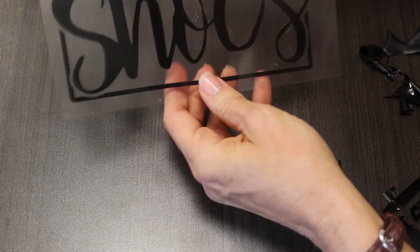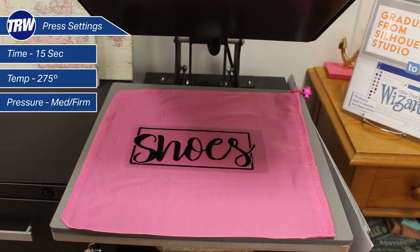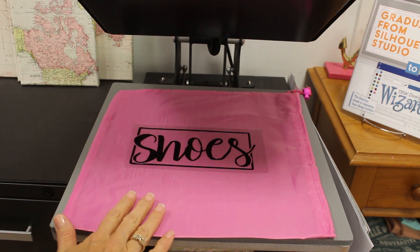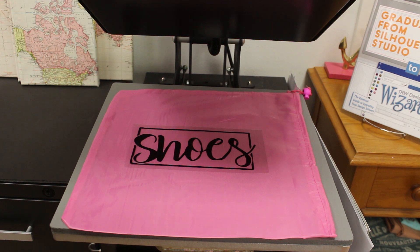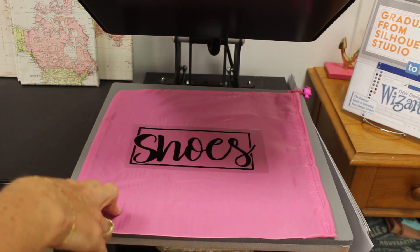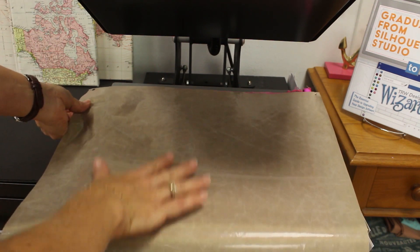My design is ready to press. I'm here at our Max Clam heat press, set on 275 degrees. The recommended temperature for pressing EasyWeed Extra is 320, but I'm dropping it low because this is a nylon bag. This is a simple design that just says 'shoes' — not very creative — but it's something really cute you could do as bridesmaids' gifts or just something for yourself. You could easily put your name on it, and this was a bag I got on Amazon for $2.99, so the cost of the vinyl and the bag is way less than $5 — a really cute little gift you can make for someone or sell.